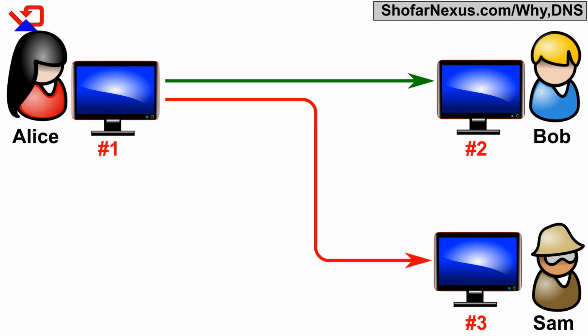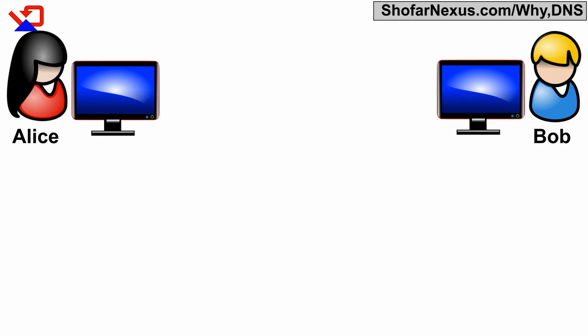While our Alice and Bob are fictional, human beings do not address each other as number 1 and number 2, but as Alice and Bob. So when Alice uses a computer to speak with Bob, some underlying technique is used to translate Alice to number 1 and Bob to number 2 to allow the computers, and therefore the people, to communicate. For our computer world, Alice and Bob use a human-friendly domain name, and the DNS translates domain names into the computer-friendly numeric identifier, or IP address.